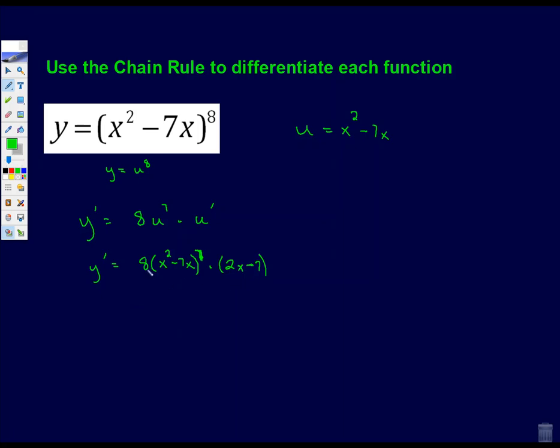So you can't bring anything inside of the 7th power without doing some extra work, but I could multiply all this times 8 if you wanted to, or you could just leave it 8, maybe put everything that's to the 1st power first, and then the 7th power second. Nothing wrong with this. This is all now nice and factored out. There's no reason to try and combine it all. So this would be our derivative.